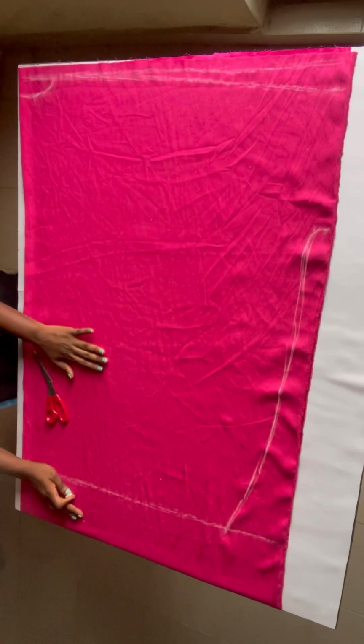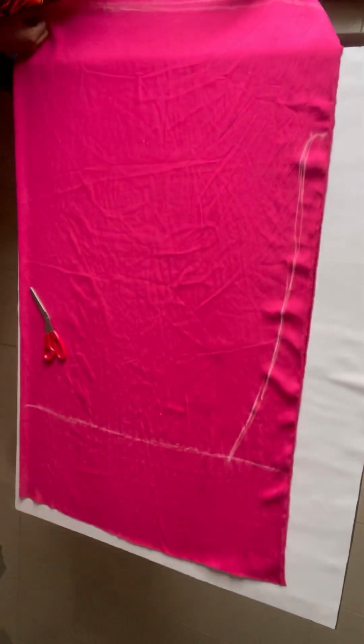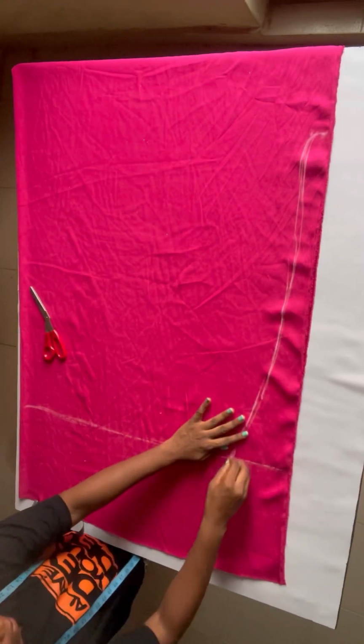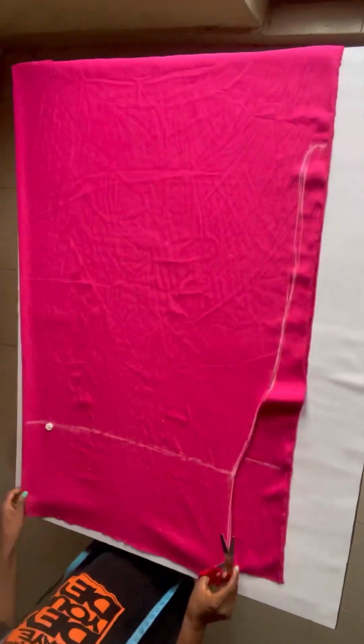So for the down part of the back, I'm just going to shift my fabric up so you guys can see, and on that knee line, I'm just going to go straight down. After doing that, I'll go ahead now to cut out my fabric.